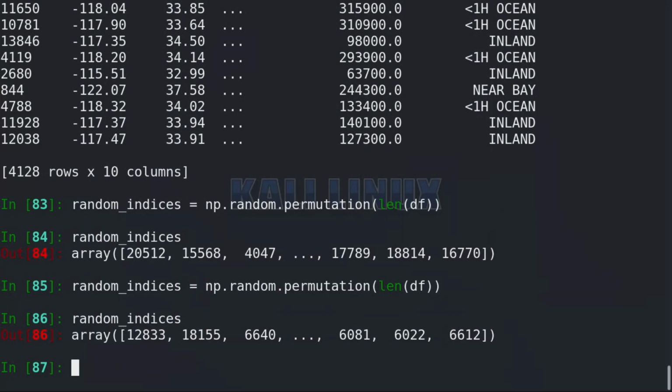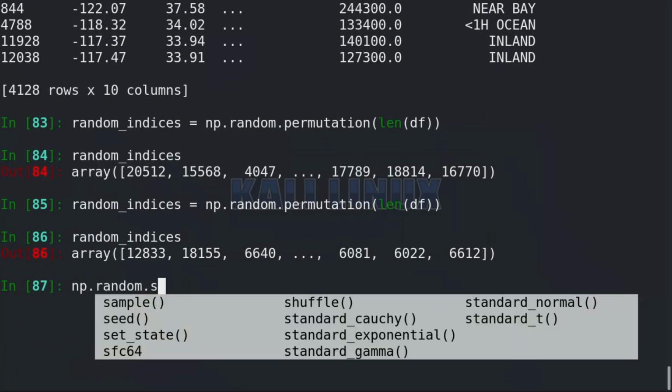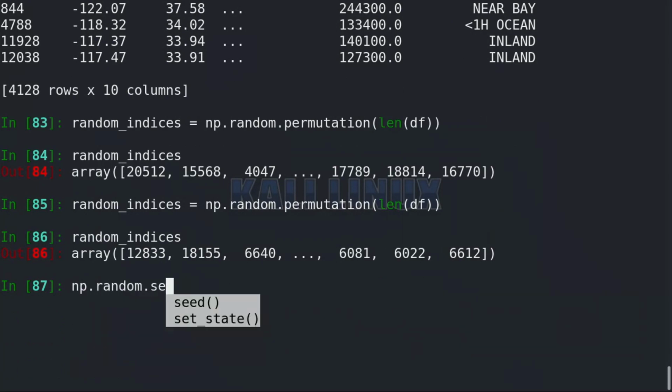So we can avoid that. Before calling random indices, if I specify a seed for the function by saying numpy dot random dot seed, I pass in a number. 42 is the magic number that everybody uses. So we can say numpy dot random dot seed 42.